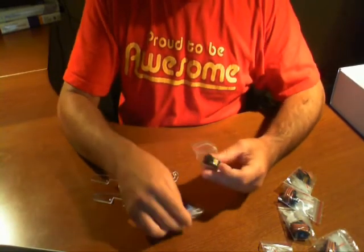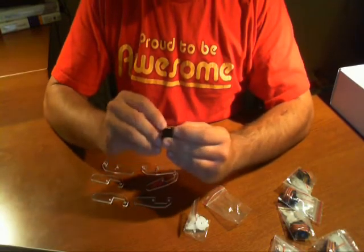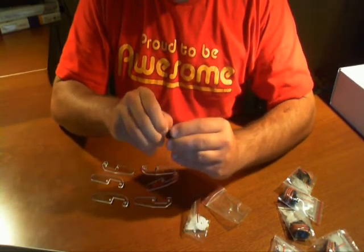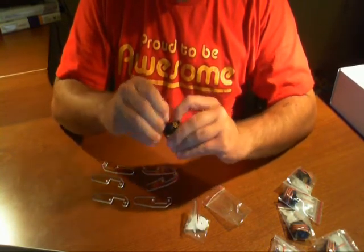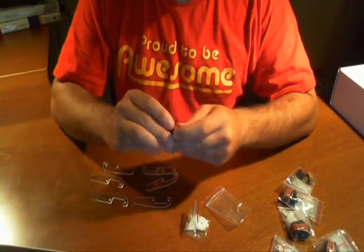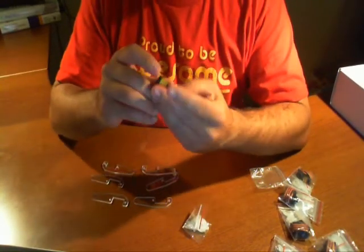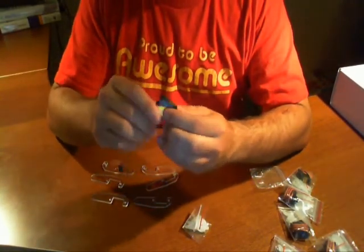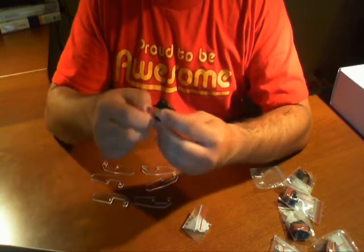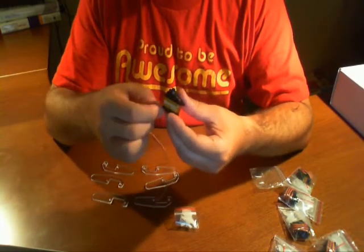Taking out one of the servos. When you have these servos you're going to have to unravel them - it's tightly wound, so be careful not to break off the connector or anything like that. These are Savix servos. They look nice - plastic with a metal base, which I haven't seen before. They're probably reinforced so they are a little stronger because they can be used for walking.